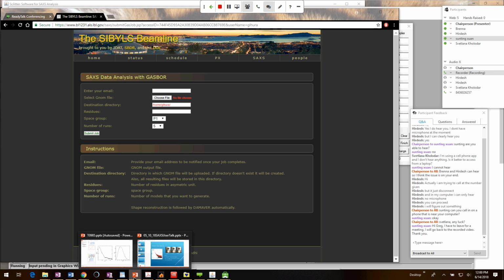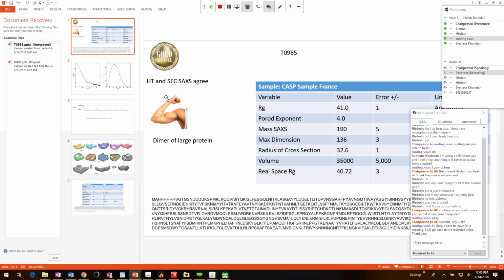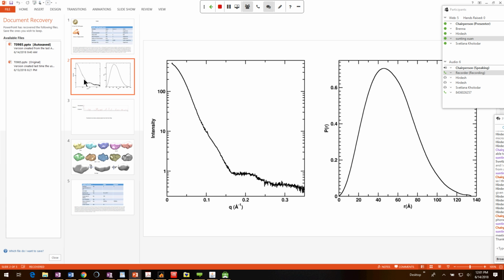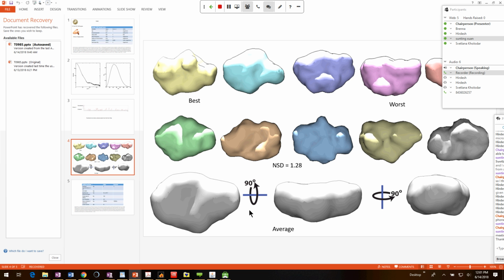And usually the packages I end up sending or processing, this is again for a particular project, are highlighting how good the experiment was, what the challenges with it were, sort of the things that I mentioned already that we get: the scalars of the data, the molecular weight, the scattering profile, the P of R function, and then these shapes that you get. So this is the average of the 10 runs together, and these are the individual 10, how they look, how they vary from one another.